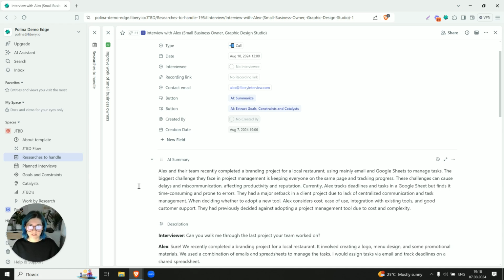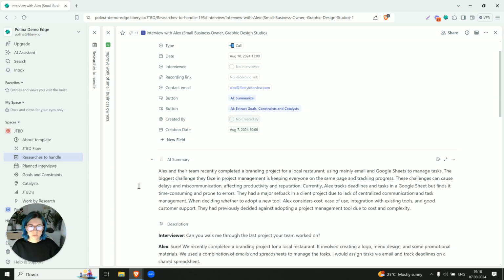And the last but not least, you have to find the catalyst. So finally, looks like they have started looking for a solution. So why? And this catalyst will just help your later marketing team to target the personas to easily find them. So maybe a new teammate joined the team and he wants to improve the process. Maybe they lost a couple of big customers and this is why that's the time just to finally prioritize this problem. Maybe something else. So we have to find goals, we have to find constraints, we have to find catalysts.